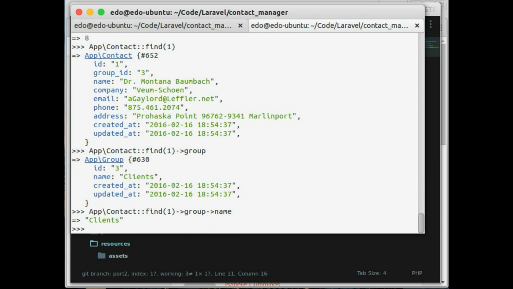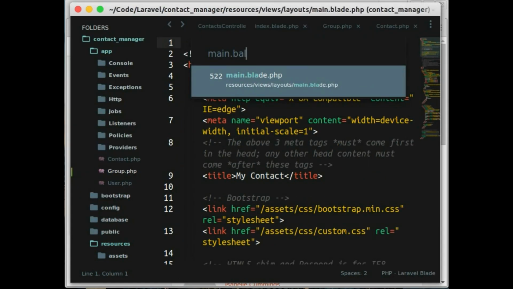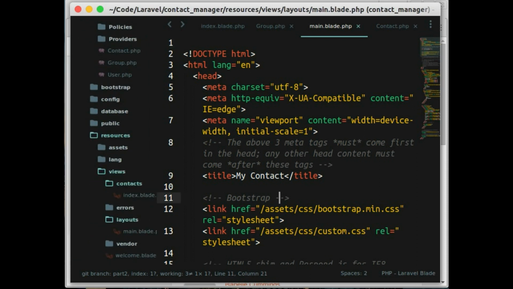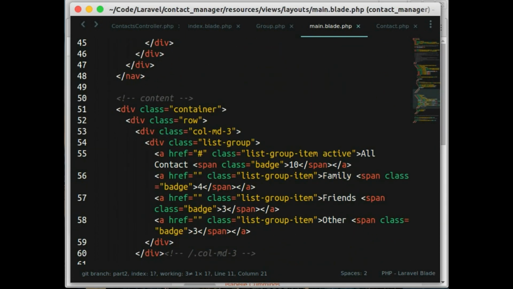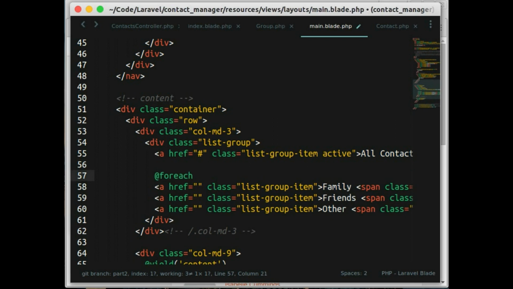Now it's time to modify the group in the sidebar. Let's open up the main.blade.php in the layouts folder. Normally, we load the model in the controller and pass it to the view. And in the view, we can access the model, but if we follow this way, we have to do the same in every controller, and it's not good practice, I think. Blade allows us to call the model directly, like so.